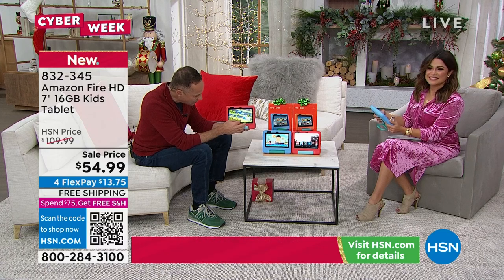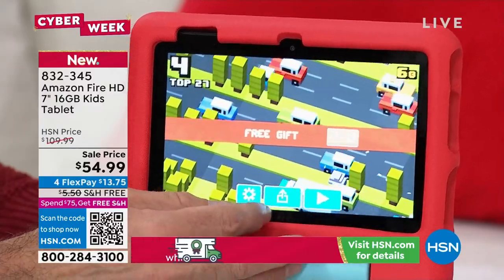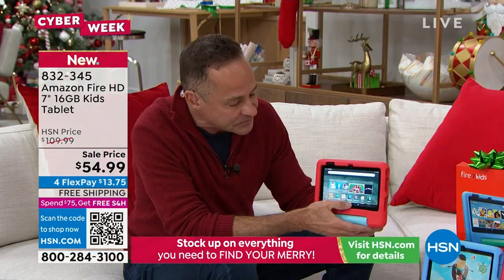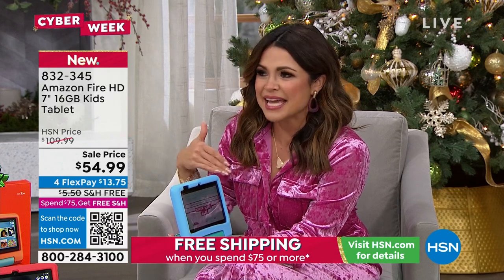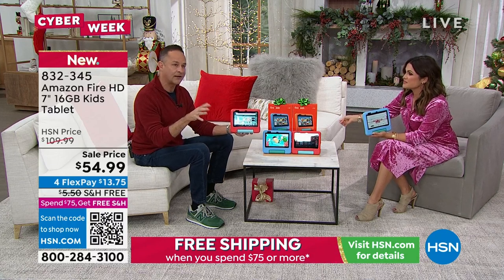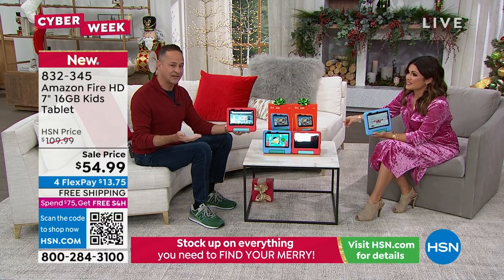I'll play one more quick game of Crossy Roads for the demonstration, and then I'm going to get into the parental controls. The parental controls have been a godsend — they're amazing. There's so much you can do. You can even customize by age: my 10-year-old Jack's tablet has different content than my 7-year-old's. I can decide what they can and can't do, and it will suggest games and books for that age group — all free for a full year of Fire Kids. After that, it's $2.99 a month.